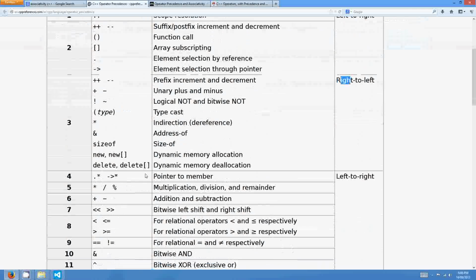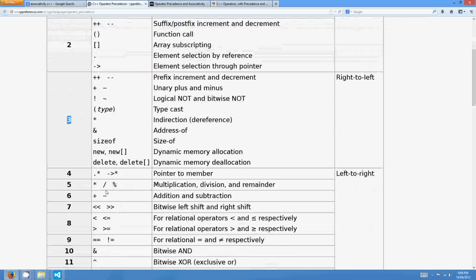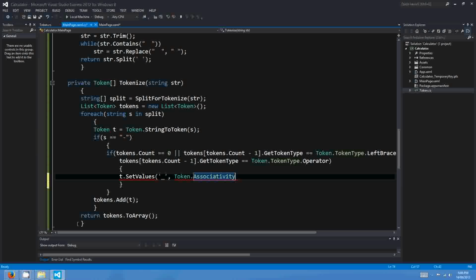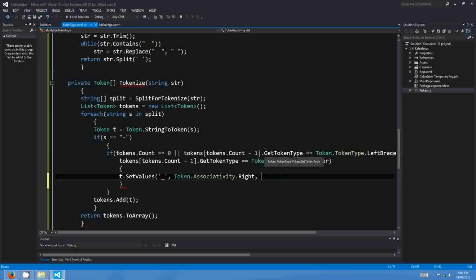The other thing that you should note is that these people that wrote this page use lower numbers for higher precedence. So we kind of want the opposite in our calculator. But what's important to note is that unary minus has to happen before multiplication and division. So in our calculator, that's going to mean that it has a higher precedence. So if we just go associativity right, and the precedence of multiplication and division was 20, I might make this 30, and it takes one parameter. All we're saying with that precedence is that if you've got something like 4 multiplied by negative 3, you want the negative to be applied to the 3 before the multiplication happens. So it has a higher precedence than multiplication.